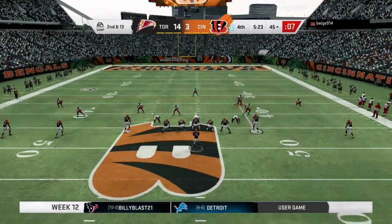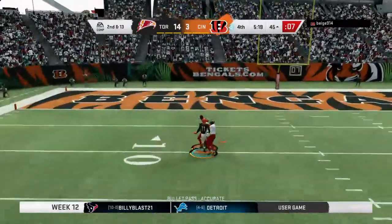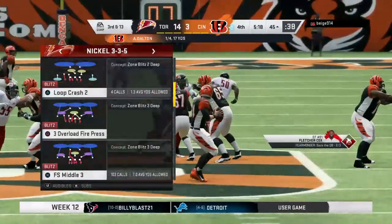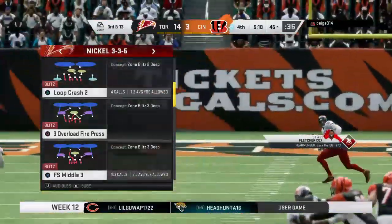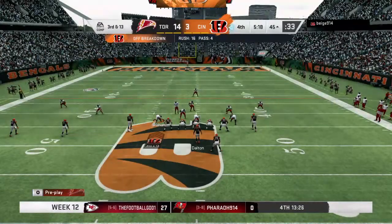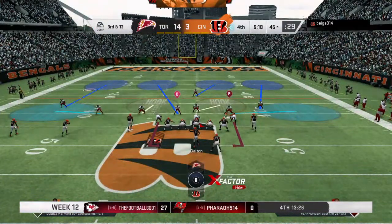Hey, 50 to win. Now on second and 13. Dalton going deep downfield for Ross. And it's knocked away and incomplete. He was looking for John Ross that time. And it's third down. Now the Bengals on third down. Just 1 for 3 thus far. This is going to be third and 13.